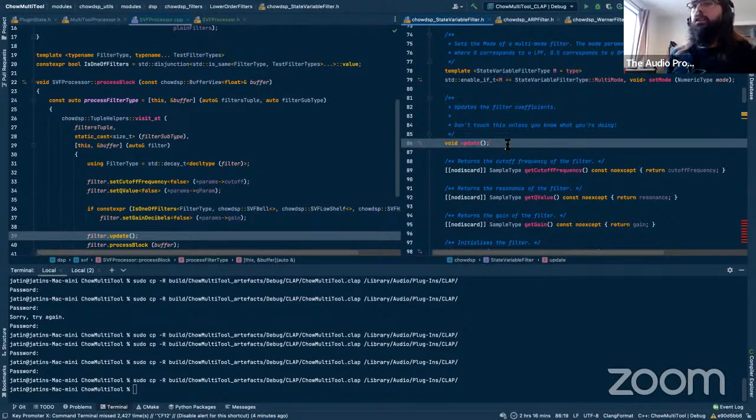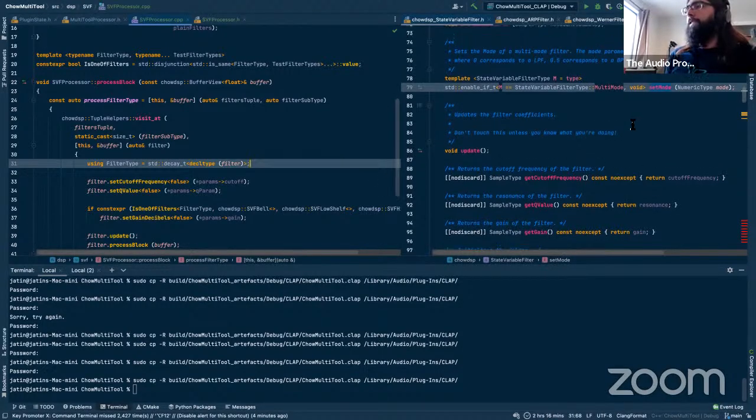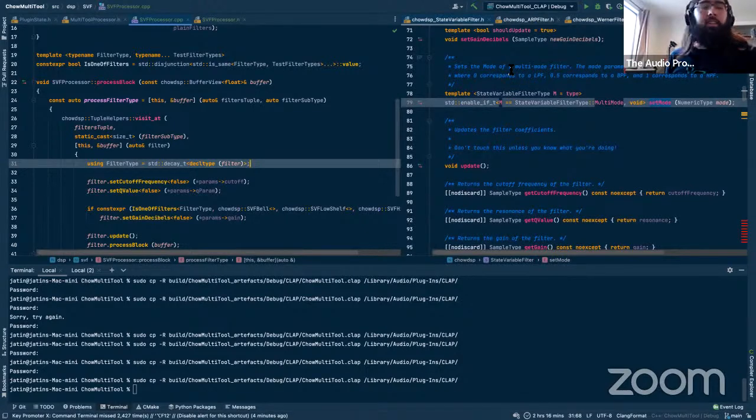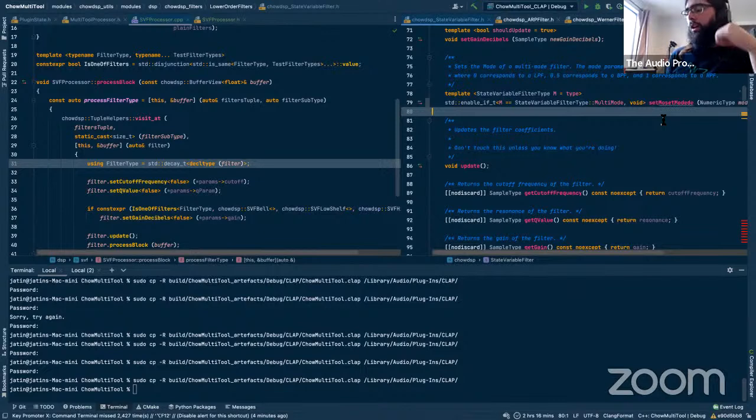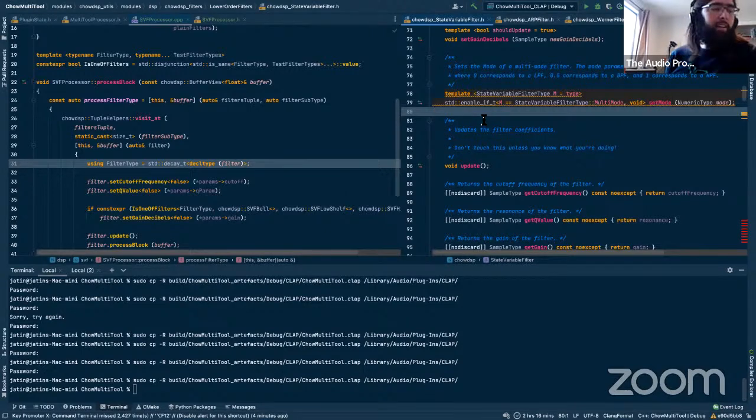Oh, you know what we haven't done yet is the multi-mode. This one's a little bit tricky because we might want this parameter to be a little bit smoother than the others. With the other parameters, the state variable filter handles parameter changes reasonably well, as long as they're not insanely quick. I mean, we still could add a little bit of smoothing if we want to, but usually it's okay. But for the mode parameter, we're probably going to want some smoothing. I'll do it without smoothing for now, and then we can add it in later if we want. I don't think it'll be too bad.